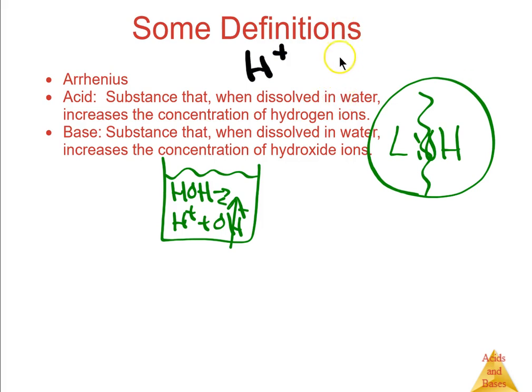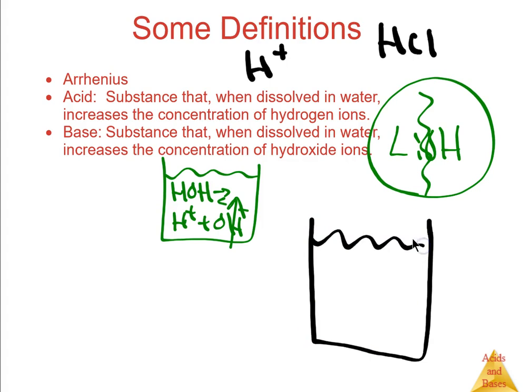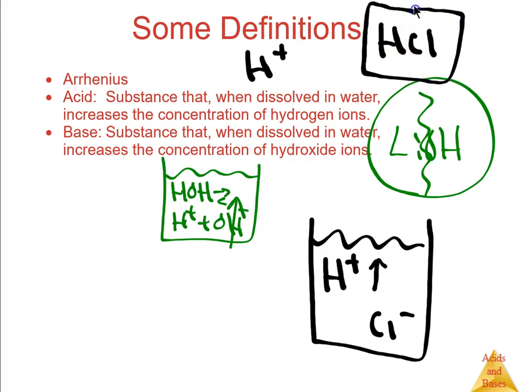So like when we put an acid like HCl into a thing of water, that acid dissociates into H+ and Cl-. All right, so the H+ has gone up, the concentration of it, so that would be defined as an acid. Pretty much everything we've used as an acid all year long started with an H, and when it broke apart, it increased H+.